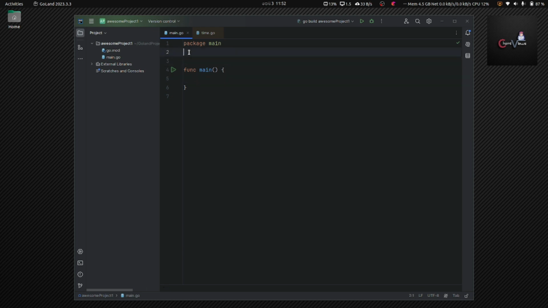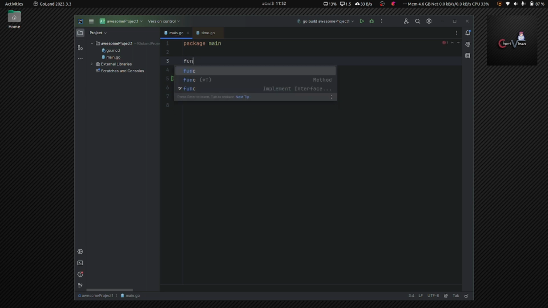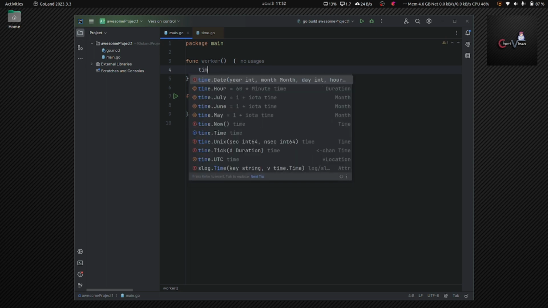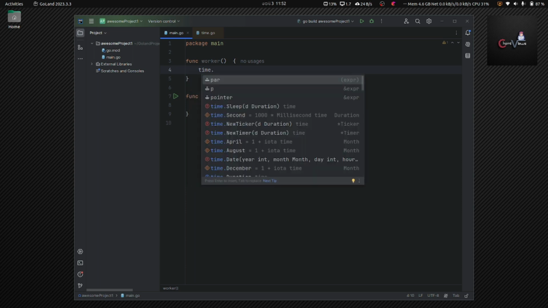Here, I am writing a separate function. The function name is worker, and to demonstrate an expensive task, I am sleeping for some time.